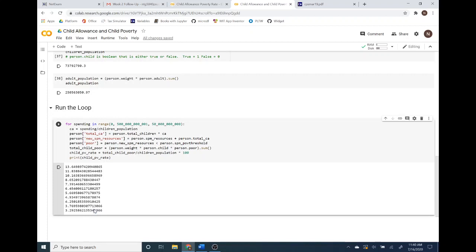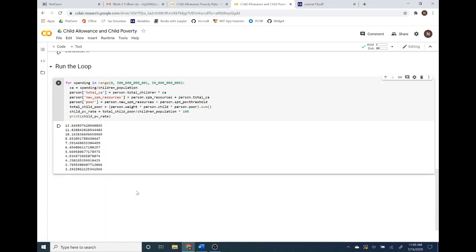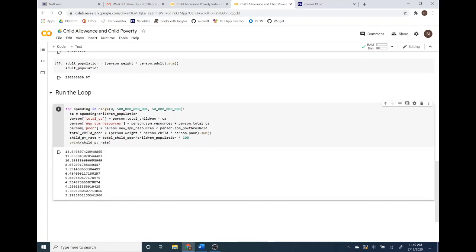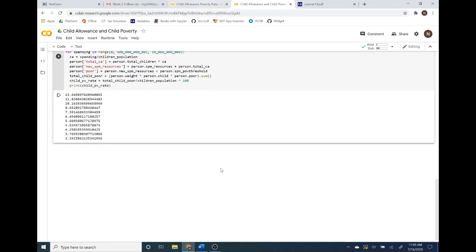Now, if you said, I want to get the child poverty rate even lower than that, how much would we have to spend? You could change this to 800 billion and then rerun the loop. Okay, at 800 billion on a child allowance, we get to 1.65%, and so on. You can always change the loop. I'll change it back to 500 billion because that was the original policy exercise. So that's basically it from me. I'd give you a challenge from here to try on your own, and then I'll just give you the code.